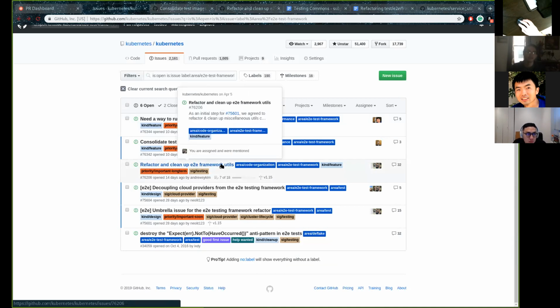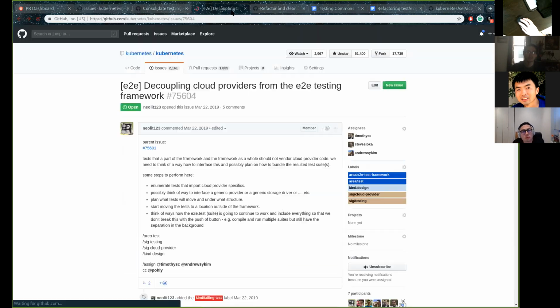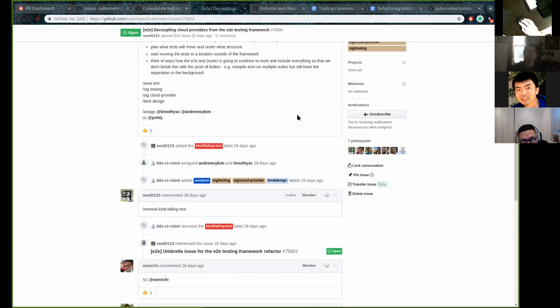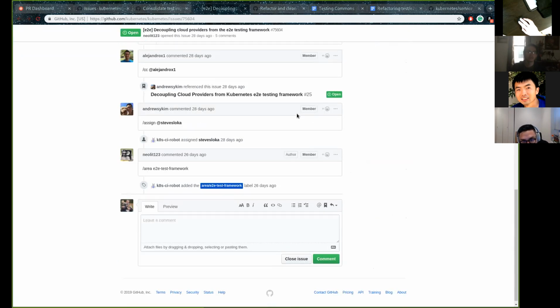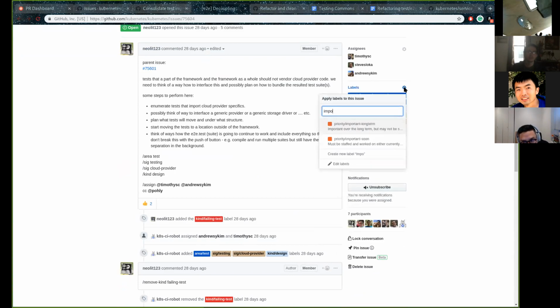Refactoring cleanup utils, that's the one we're talking about. Decoupling cloud providers from the end-to-end testing framework. Is that the other umbrella issue? I think part of the other work is to help this.